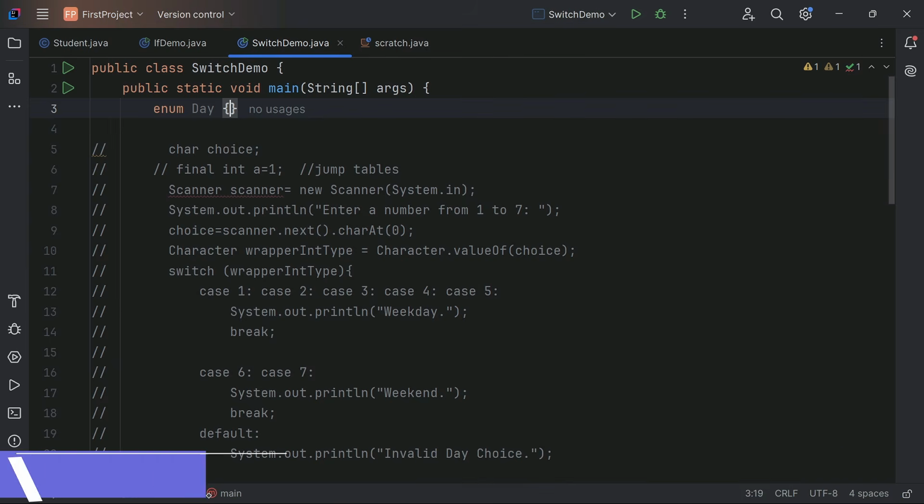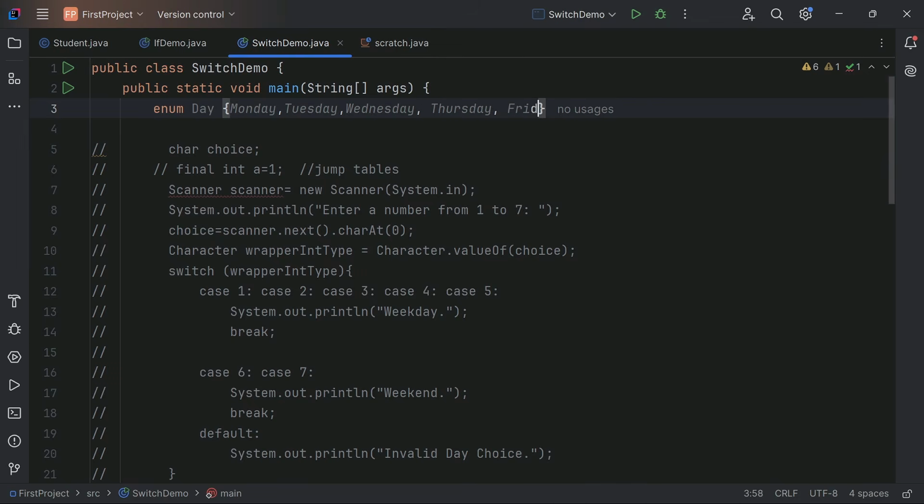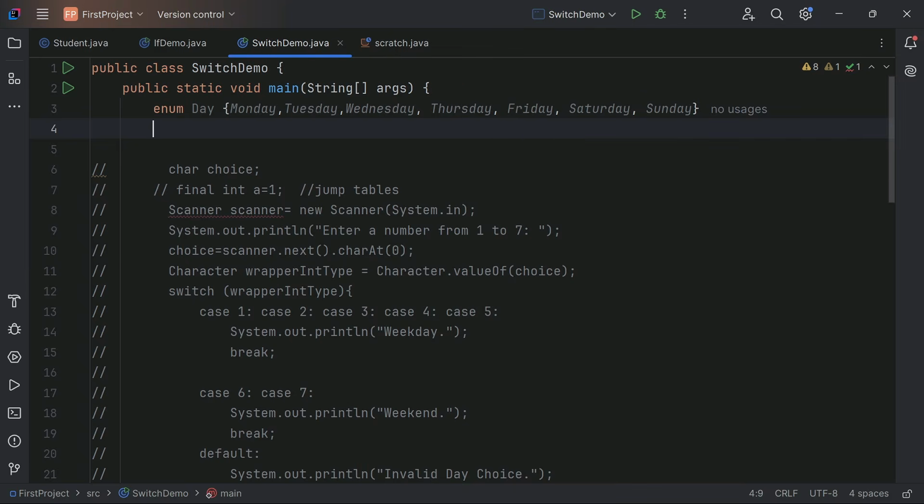So I'm writing here. This enum is basically a special class in Java that represents a group of predefined constants. So these are known as enum constants. There are 7 enum constants here.